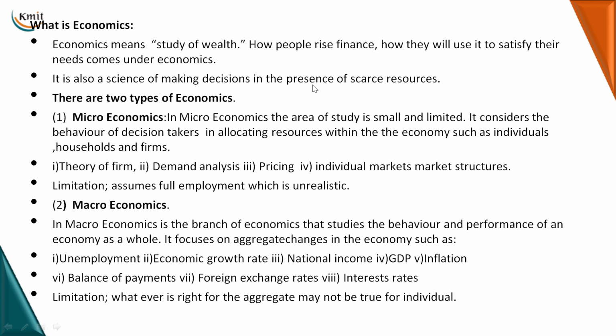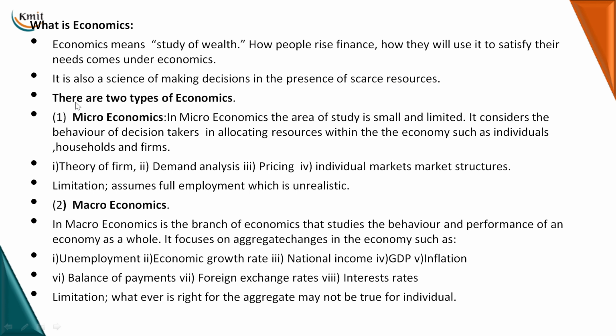Now, making decisions under scarce resources: an individual or any business concern will have so many needs that have to be fulfilled. At the same time, the resources at their disposal will be very meager or scarcely available. So under the presence of these scarce resources, they need to take a decision to satisfy their number of needs by prioritizing them.